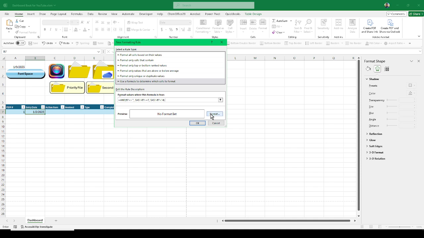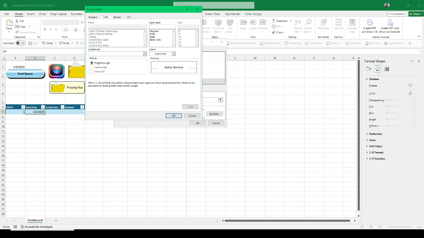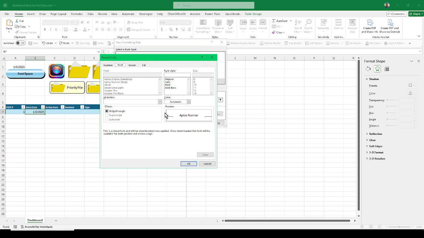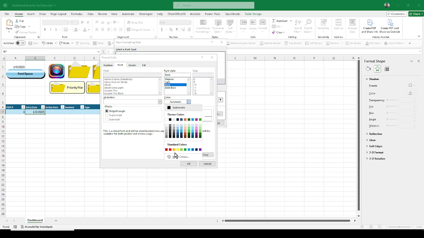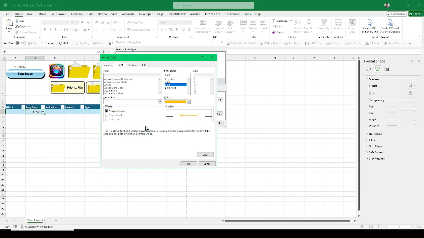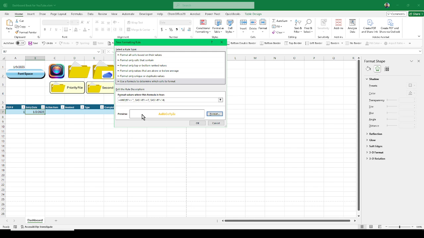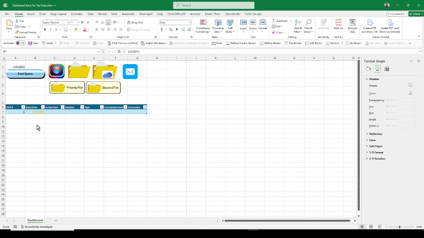Then we're going to go ahead and select format, and that's going to bring up our next menu, right? With the font tab selected, I'm going to make sure that it becomes bold, right? I'm going to make sure the standard changes to this orange color here, right? So we're changing it to that orange color. And we should see this stuff start to change, right? We're going to select OK. We see in our preview menu that it's this mustard looking color, right? And then we're going to go ahead and select OK to accept the change. So now we see that the entry date is starting to go yellow, right? That's what's starting to happen.